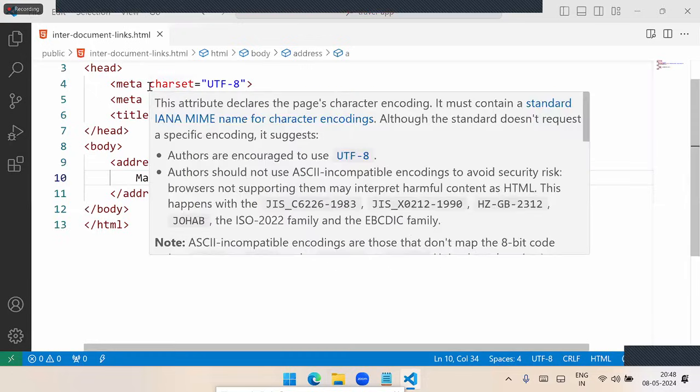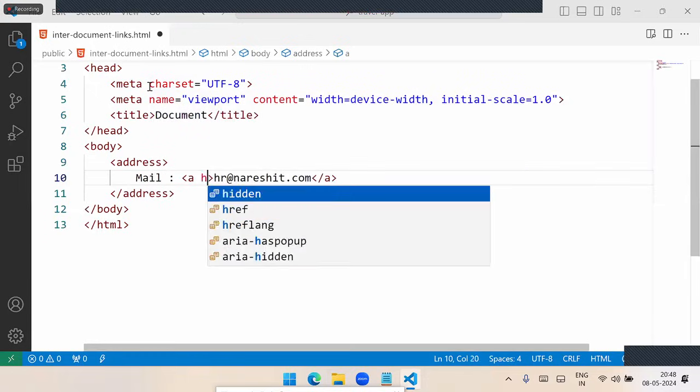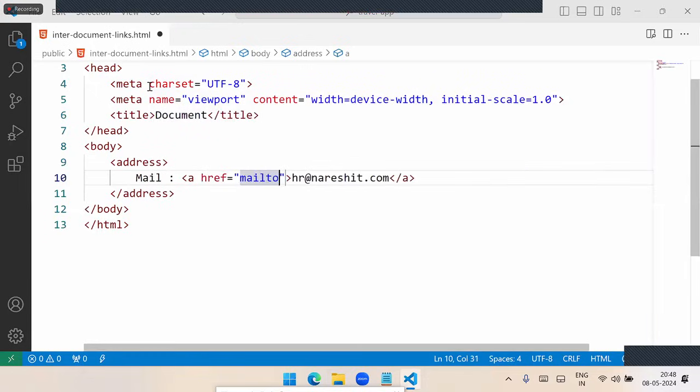So for that, what you can do is href can use mailto. Mailto which email? HR at nareshit.in. Now the question is, which app will it open? Every device may have an email app, it's not necessary.